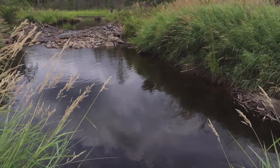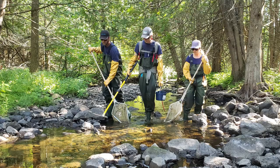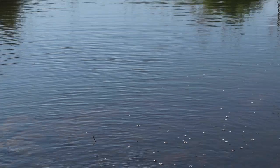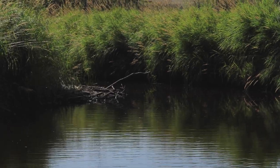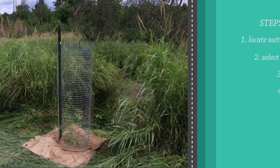The second thing that the crew comes out and does is we come out here with our electrofishing gear, which is a standardized way of collecting fish samples from a stream such as this. And then we wade the stream with that gear and we collect the fish. We measure and ID everything we collect. We submit those sightings to the MNR. And in there, that tells us the record of who's actually living here. Are there actually brook trout here? How are they doing? Do we have multiple sizes?